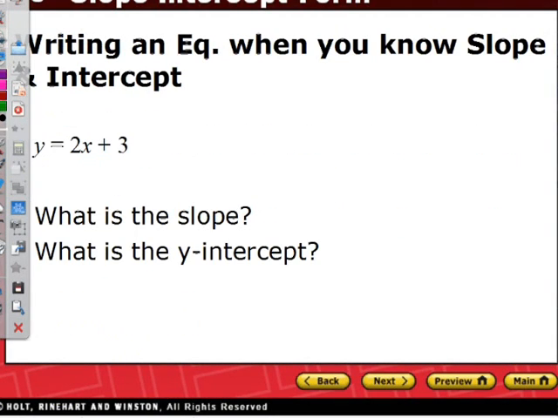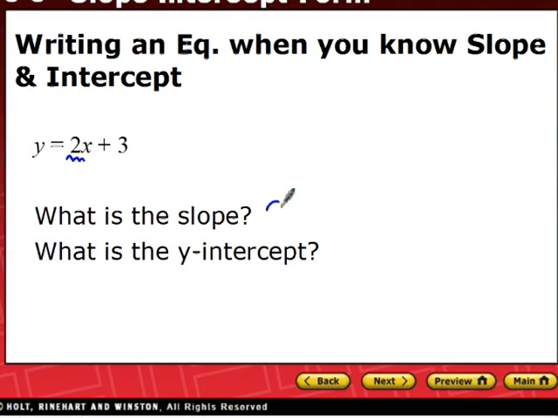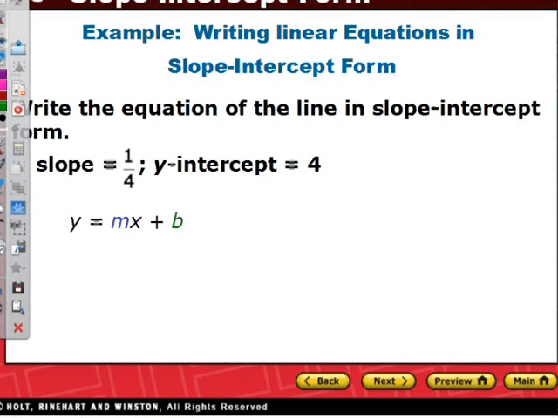So we're going to try a few, just picking out what the slope and the y-intercept are. We're just going to do this one, and then you're going to write me the equations next. The slope is always the number that comes before x, so that's 2. The y-intercept is the constant. It's not the number in front of y. It's not the number in front of x, right? It's the constant. So that would be 3. And then I could graph that if I wanted. That's where we're heading next, after we write some equations.